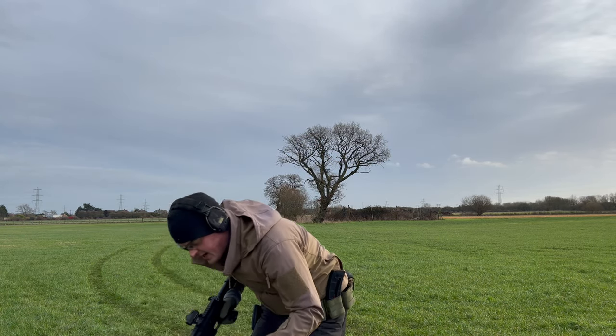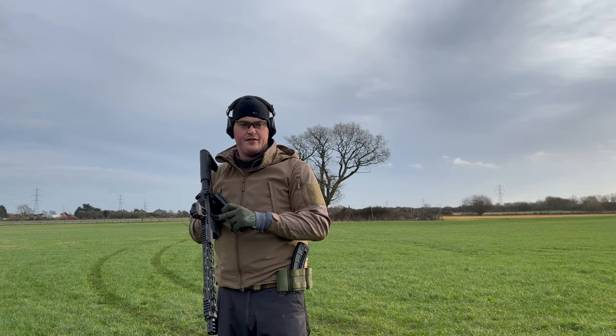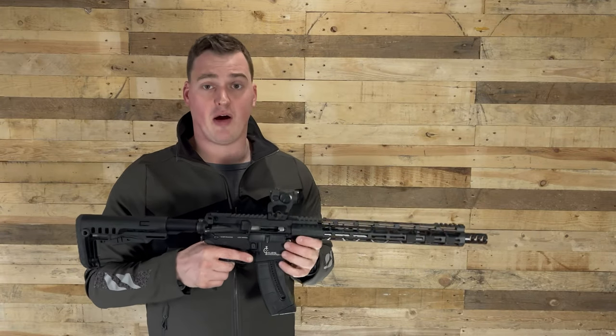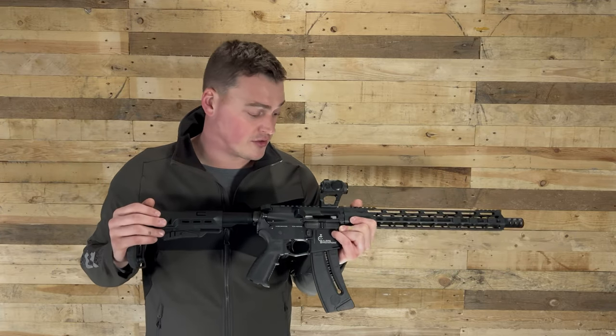Doing it down again with certain mags. I think it's just because this bolt catch is using a full power kind of .223 powered, centerfire powered spring. I did contact Calibre Innovations about it and they basically said it was just a slight oversight on their part. They built this gun up to get it shipped out to me straight away and they just forgot to put that part in there.